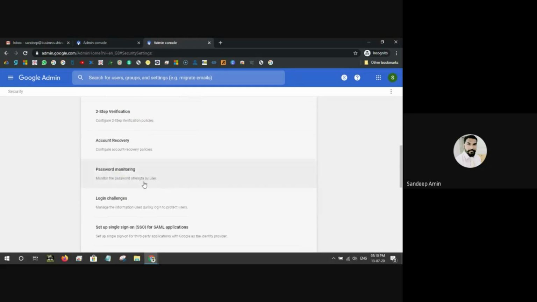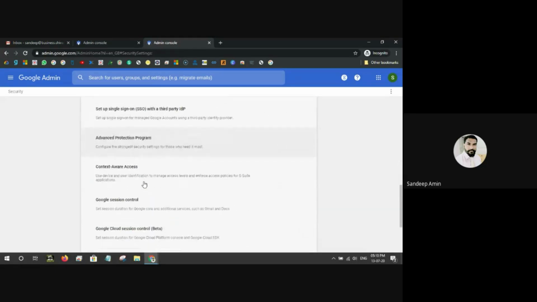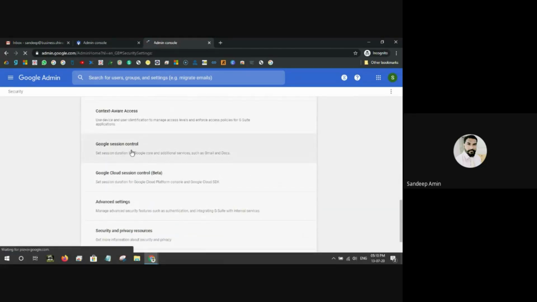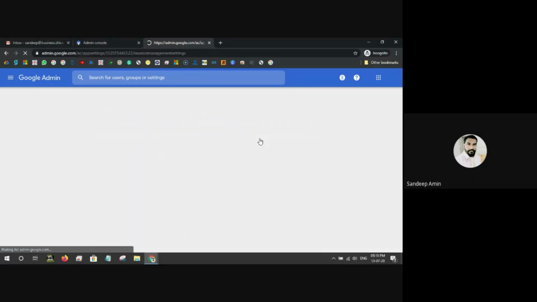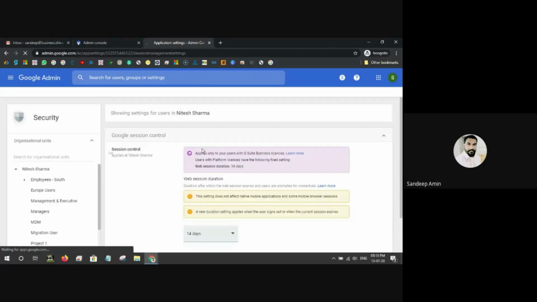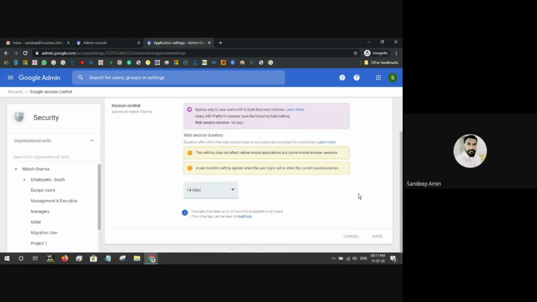When you come here, you will have an option called Google session control. Here you can choose these settings for your entire organization, or maybe for a certain set of users. You can choose the timing; the minimum is 1 hour. At the moment there is no customization, like keeping a maximum of 30 minutes or 20 minutes. That is not there.